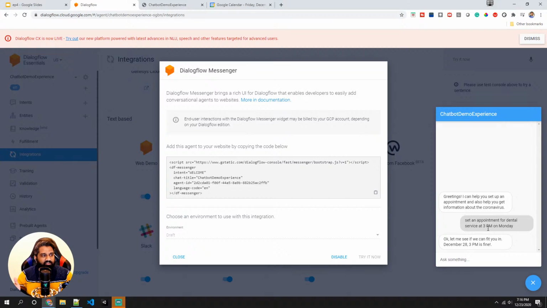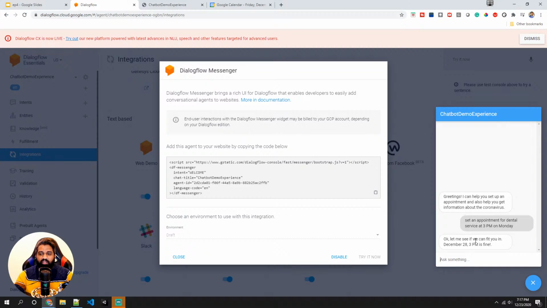If as part of our chatbot we give just "set an appointment," it will make sure that it automatically gathers all the information that's required, like the date, the time, and what service you're looking for. But the beauty of Dialogflow is that as long as we provide all the information in one shot, it knows that during the slot filling, it has captured all the information required. So let me directly give the response.